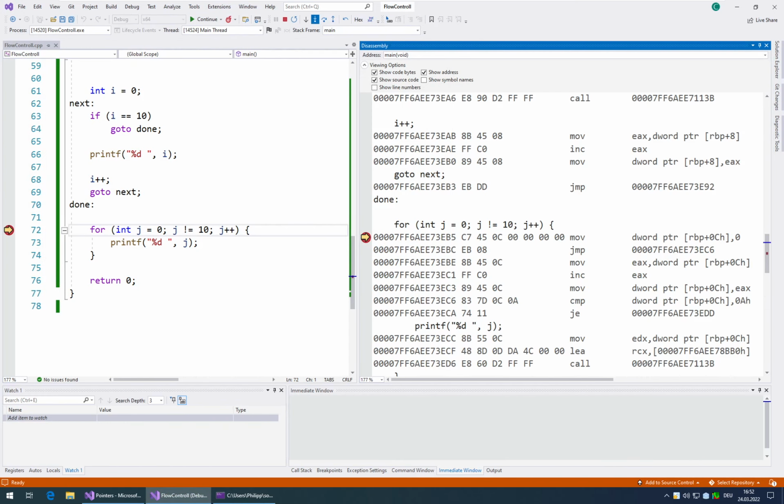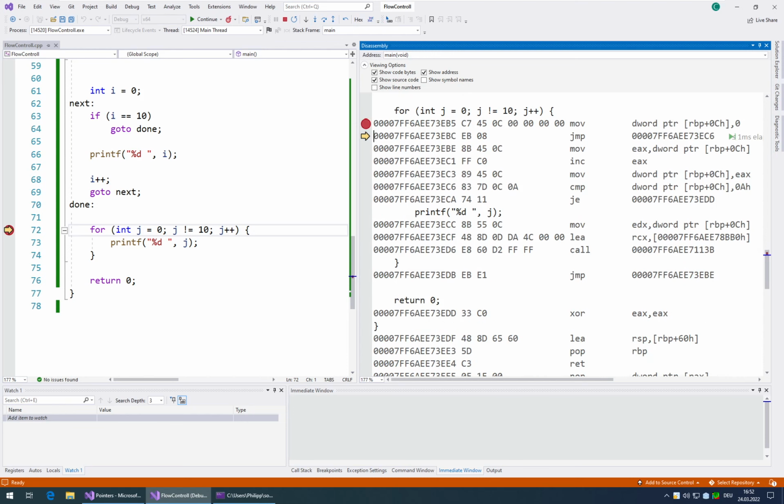Now we should go by one line. Yep. And now it jumps to the test routine. Here it checks whether it is equal or not, and then it sees, okay, jump if equal to another address, but it's not equal, so it does not execute the jump. And here instead it will call our function. How function calls work, we will take a look probably in the next lecture or the lecture after that. Function calls are a bit of a bigger topic, so here we are skipping over it.